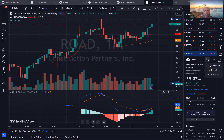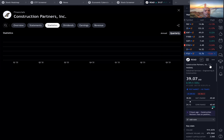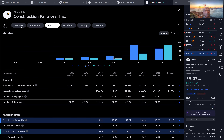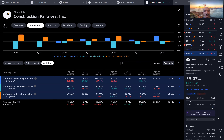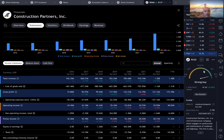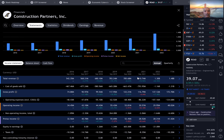We always start with the fundamentals first — why is it that this company is doing well? It's actually on my radar and it came up twice, so this isn't the first time. Construction Partners is an infrastructure company; they do road construction, highways, things of that nature. If I look at the revenue from an annualized perspective, they've been growing at about 4%, then grew significantly, then down again in 2020 because of COVID, back again to 15% growth — which is not bad for a company doing a billion dollars in revenue.